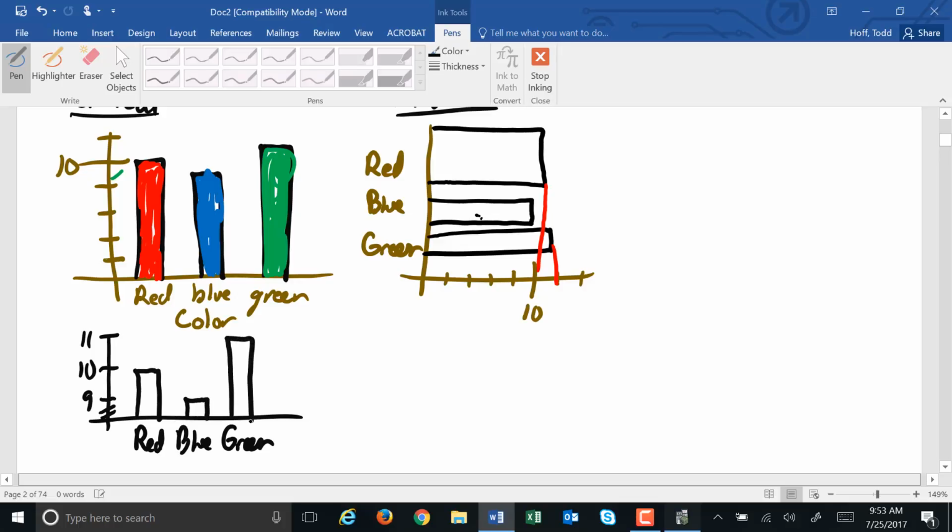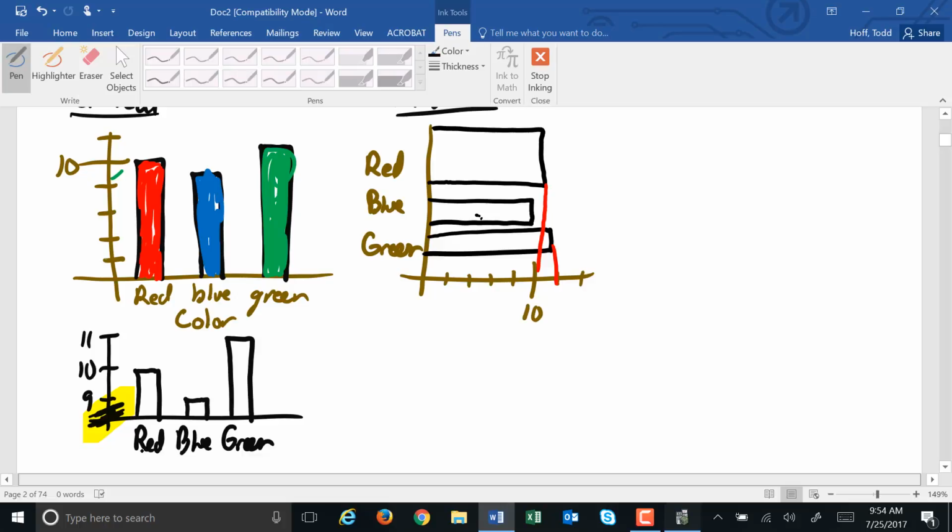That is a perfectly accurate graph, but it looks like green is 3 or 4 times as big as the blue. Why does it look so exaggerated? Because of this little hash mark on the axis, I cut off the axis. I didn't start at 0 and number up. Now this is just fine. You are allowed to do this little hash mark on the axis and skip numbers, but be aware that it can be deceiving. And this is what companies will do.